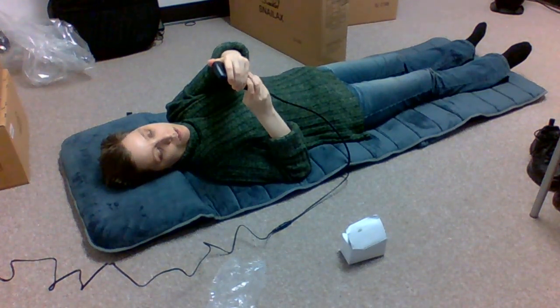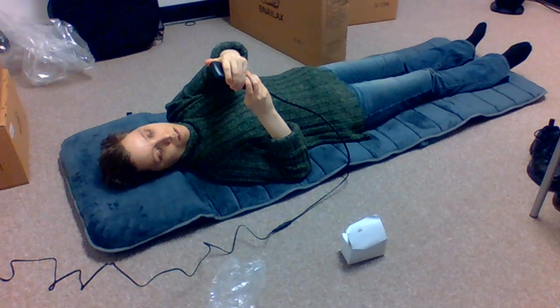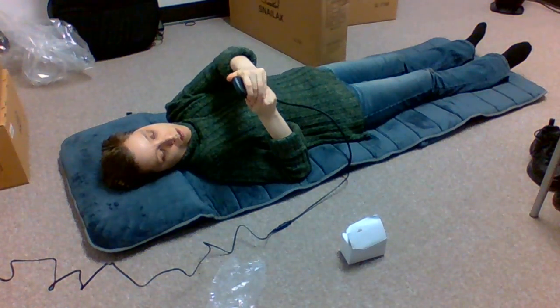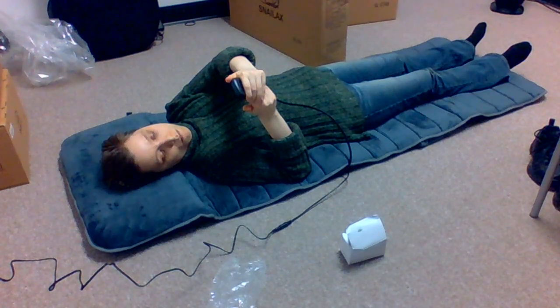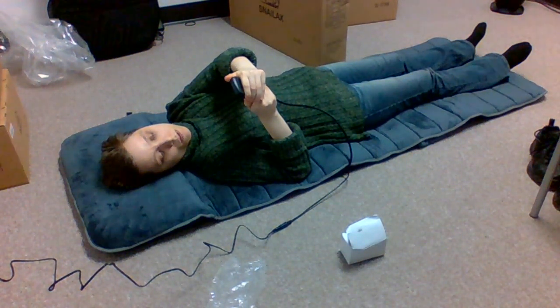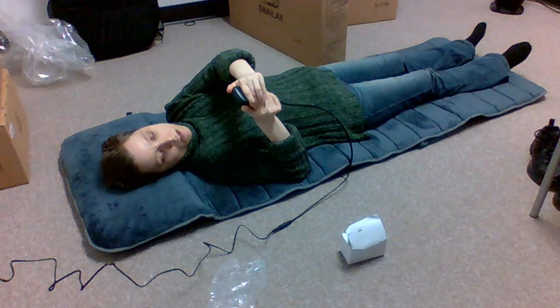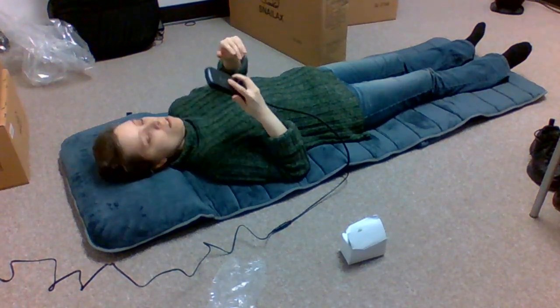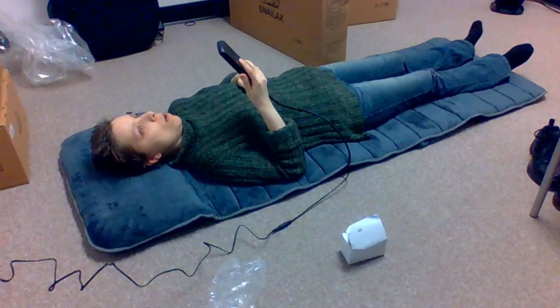Let's heat, oops. And then, yeah, the M's. M2 is the one with a constant buzz, and it's in one area at a time. So for me, I would prefer probably constant, at least until the kink is out of my back or whatever. So let's just say all at once. I just wanted the whole thing just vibrating and relaxed.